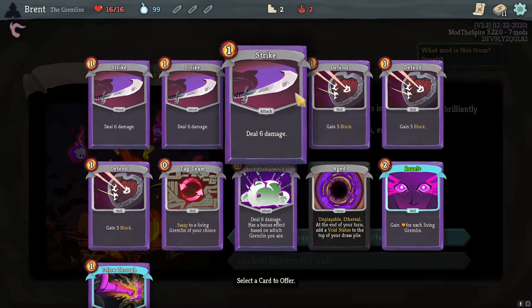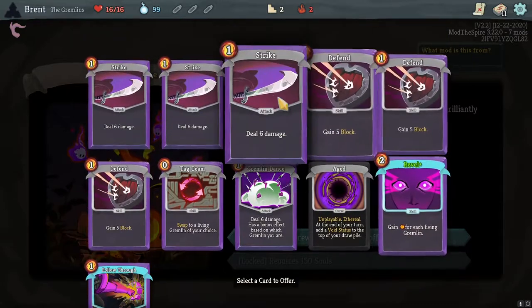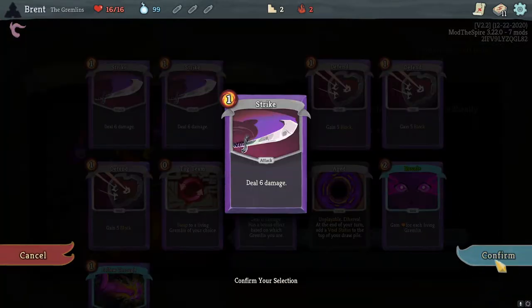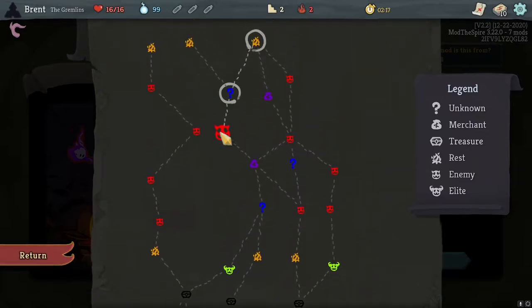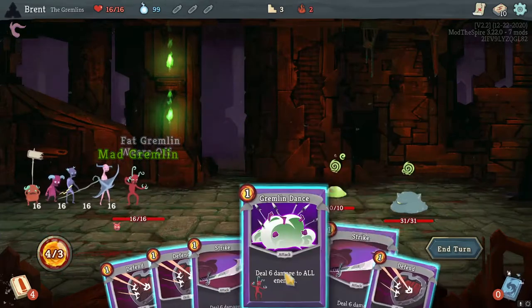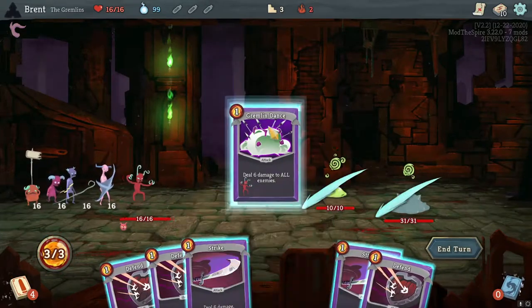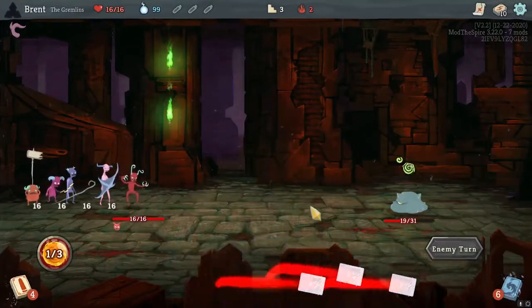No, let's not. Let's just go with basic Strike. I could have given him a different one and healed some, but since we didn't have any rare cards, I couldn't have got too much of a benefit here. Gremlin Dance is 6 to all. It's pretty good here. Got the extra energy from starting in the turn.